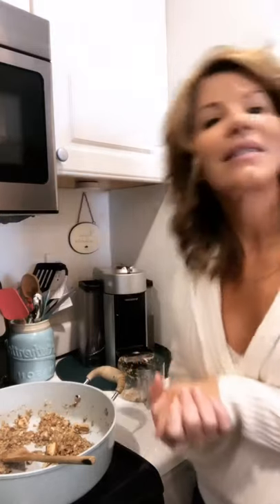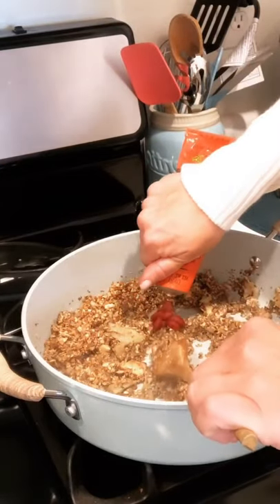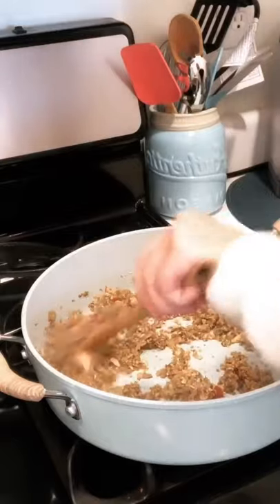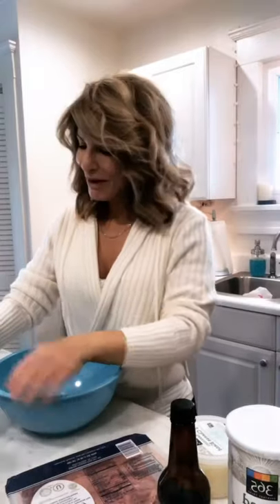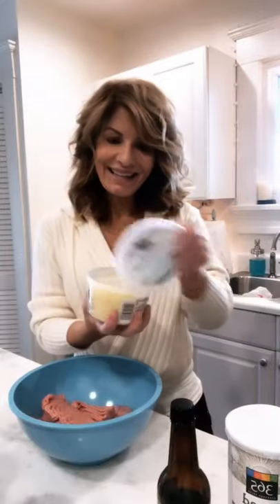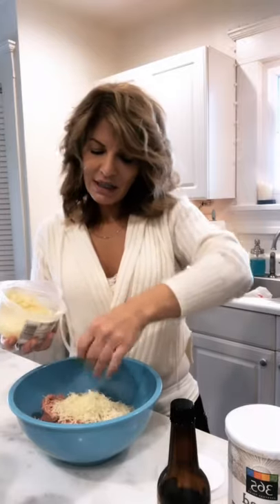Make sure your hands are nice and clean. Just wash your hands, get a huge bowl, put the ground turkey in there, and then add this warm mixture to it. We're going to add cheese to it, then mold it and put it in the baking sheet. I just realized I had some tomato paste in a tube — I love this kind from Trader Joe's — so I'm just going to squirt some in there. We're going to use ketchup on the top of the meatloaf too, and that helps to seal in all of the moisture. Now this is my favorite part where we mix. I did wash my hands thoroughly, so I'm adding the ground turkey to this large bowl, then adding a nice generous helping of this three-cheese parm shredded blend.